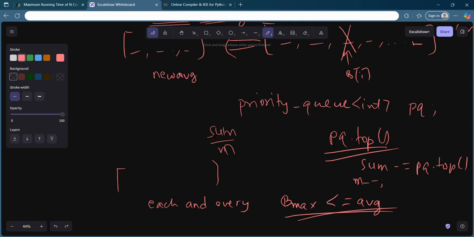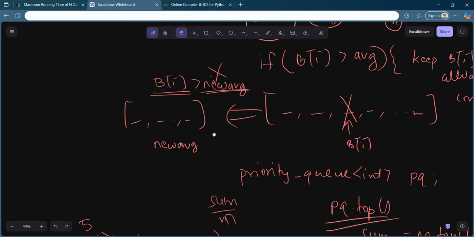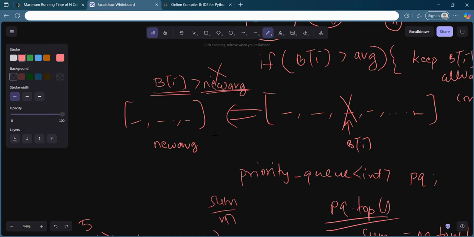Let's say the average of this whole array is 5. Some value will be greater than 5, right? So all the values cannot be less than 5, right? What I am trying to say is that if this condition is not true, you come to a point where you are done with excluding some elements, and this point is not true anymore.